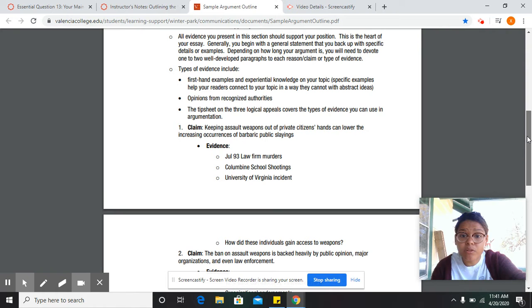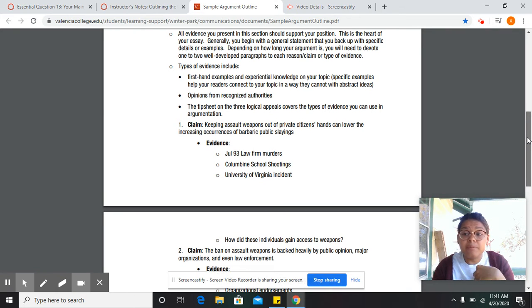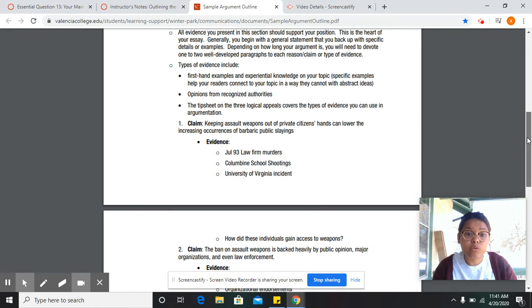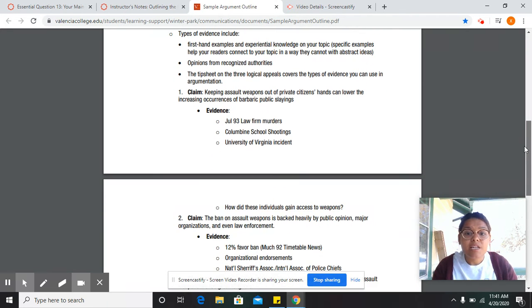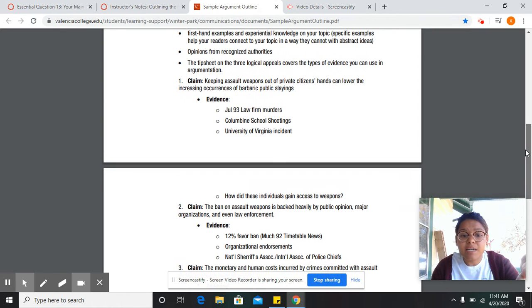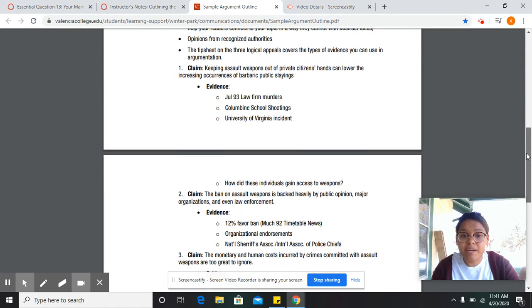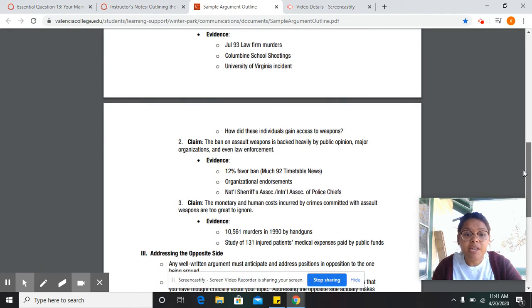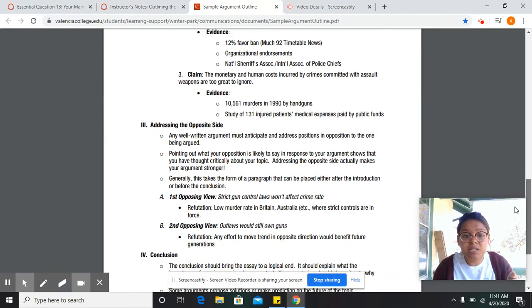Logical appeals is more of a one or two conversation. Just know you want to avoid things that are not credible and are not passing that crap test that we've worked with in the last couple of weeks. So make your claim in each paragraph, then give your evidence and explain how those tie together. So how that evidence helps to support your claim. You're going to do that as many times as you need to.